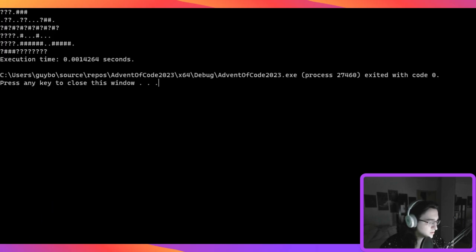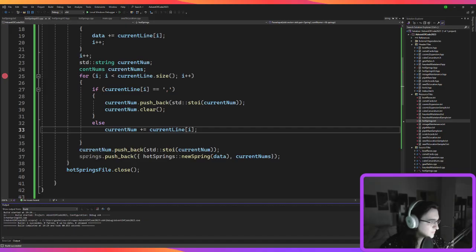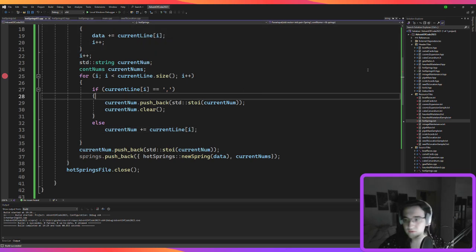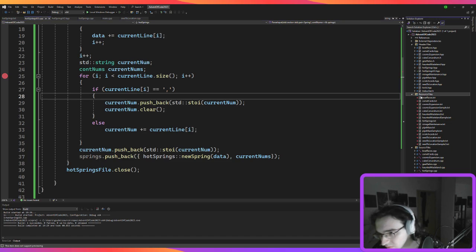This is what I got. And let's compare it to the sample. Not a filter, a sample. Not spring sample. Okay.